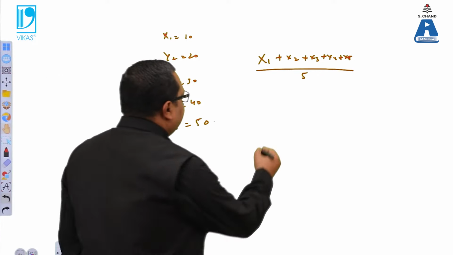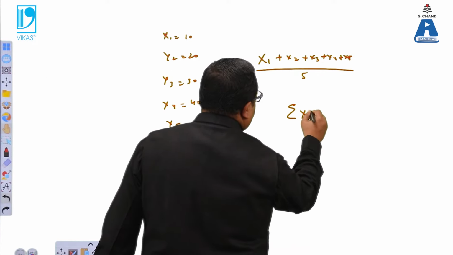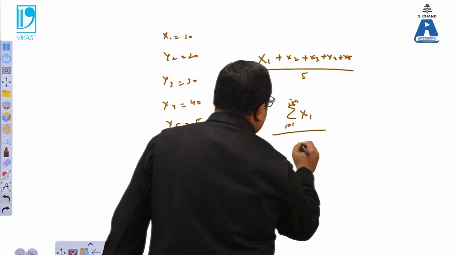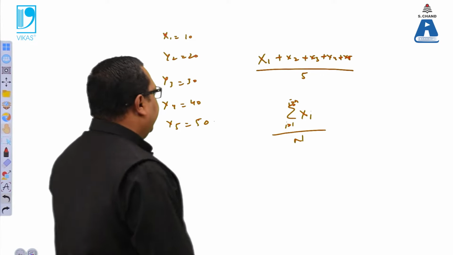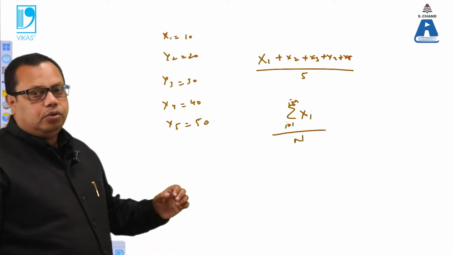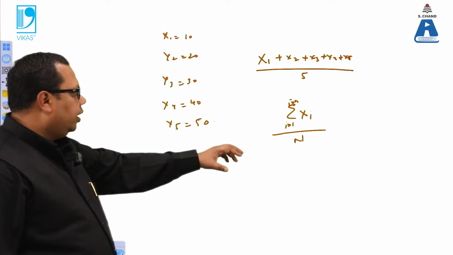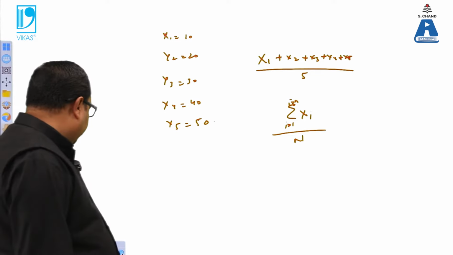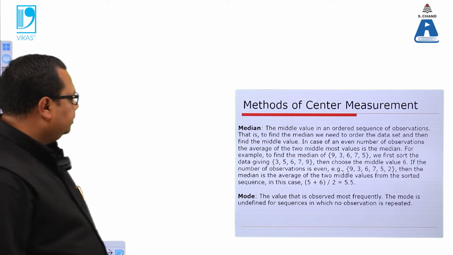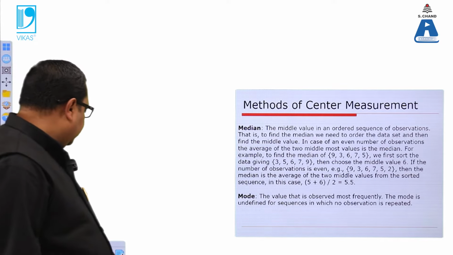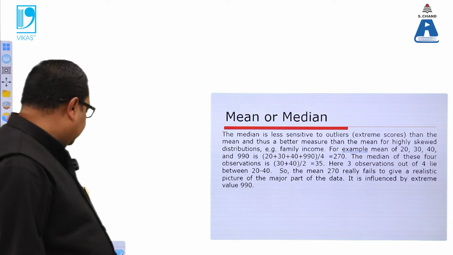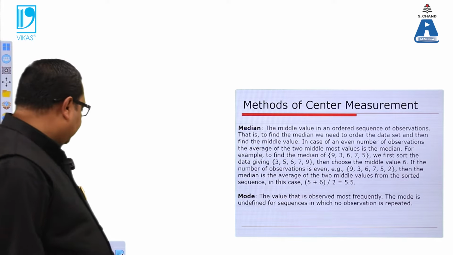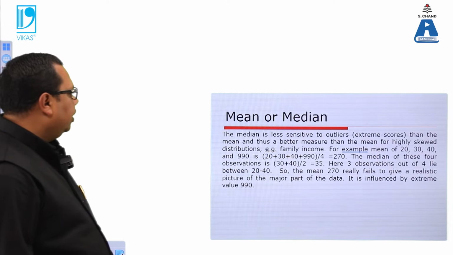In summary, it's the summation of xi from i equal to 1 to i equal to n over the total number of terms, which is n. N denotes the total number of terms, and i denotes the index over which we add all these values. So we can make the calculations like this. After the mean, we'll calculate the median, and after the median, the mode.